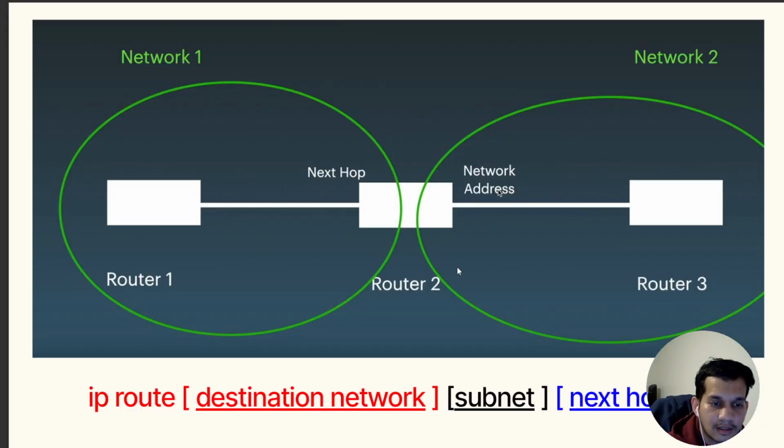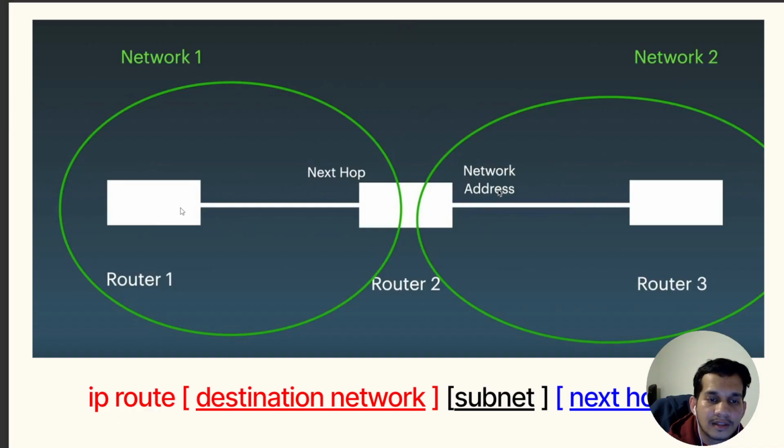As I said, we have three routers here. Let's say this is network 1 and this is network 2. Router 1 is connected to network 1, router 2 is connected to network 1 as well as network 2, and router 3 is connected to network 2.